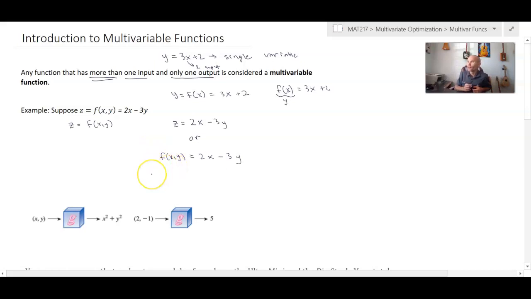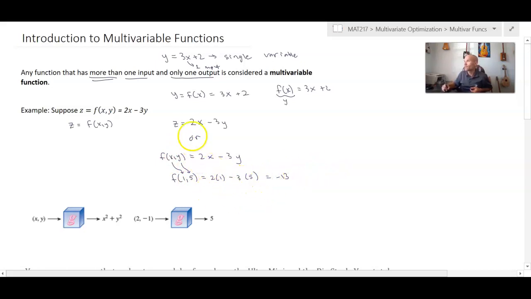The reason we prefer to use f of x, y is that if I plug in a value for x and y, I can say, for instance, f of 1 comma 5, well, that would require me to plug in 1 for x and 5 for y. So notice that we do need to know the order in which these variables are being described. It doesn't have to be f of x, y, it could be f of y comma x, but the user of the function has to know distinctly which one of the two it is, right? So that the user knows that the first value goes in for x and the second value goes in for y. So in this case, when we evaluate this, 2 minus 15 is negative 13.